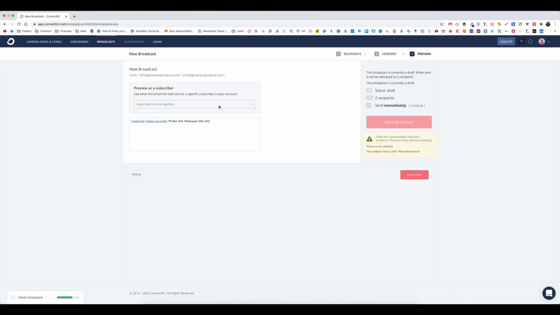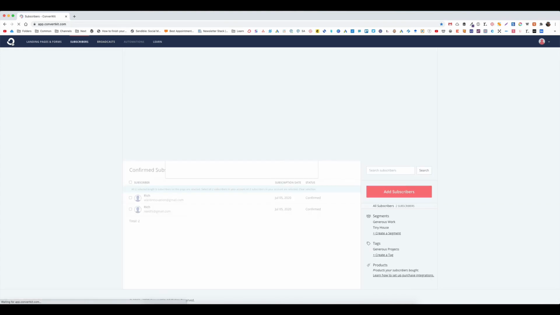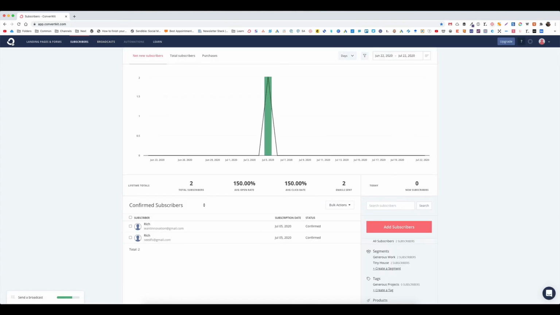We can preview what it looks like, and once we have this set up ready to go, we can actually send that out to the recipients on the list. You can send it immediately, or you can schedule it for a different time. So all pretty straightforward in terms of using ConvertKit. That didn't go into all the features they've got. That really just gives you an idea of how quick it would be to run through those different sections of setting up a landing page or a form, then having people come through to it and become a subscriber, and then sending out broadcasts.